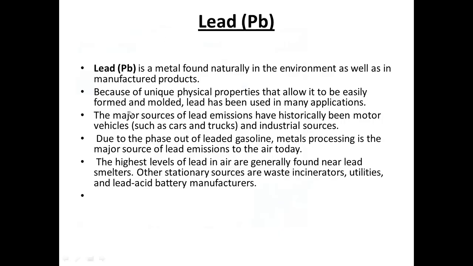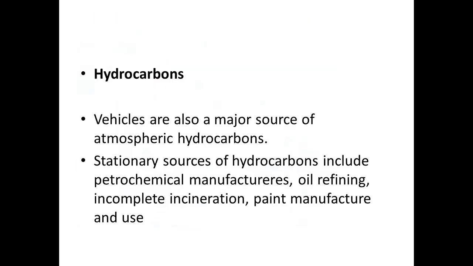Also, lead is emitted from lead smelters, waste incinerators, and utilities, and lead acid battery manufacturers also release lead into the atmosphere. When you talk about hydrocarbons, they are emitted from vehicles, and there are stationary sources, the petrochemical manufacturers, or the oil refining industry. Due to the incomplete incineration process, hydrocarbons are emitted. Then paint manufacturers and users also release hydrocarbons into the atmosphere.